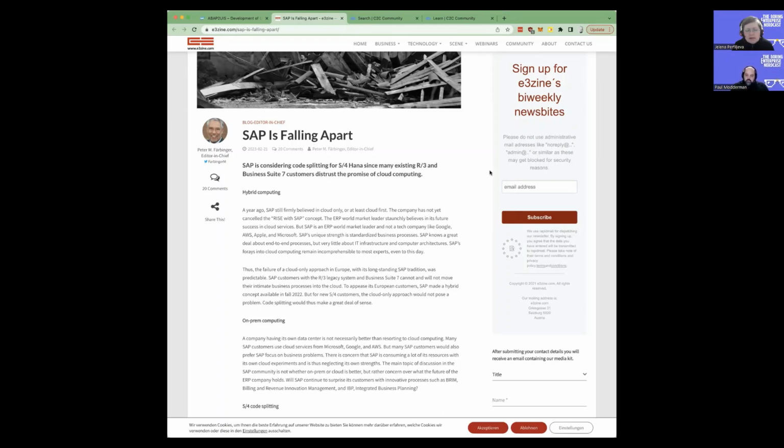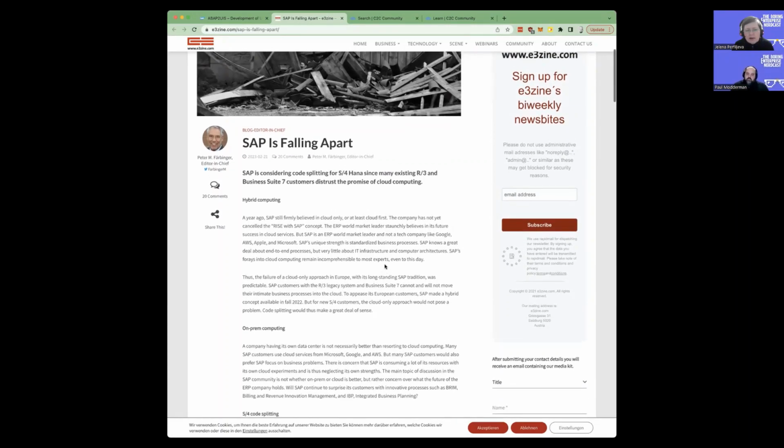Absolutely. Yeah, code splitting would be like defeating the purpose again. To me the whole point of SAP going to HANA is so that they don't have to care about supporting a variety of different databases and make their code database agnostic, so that they can take advantage of the database and do not need those variations.